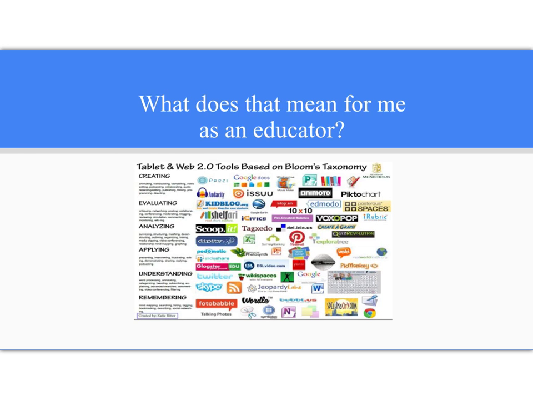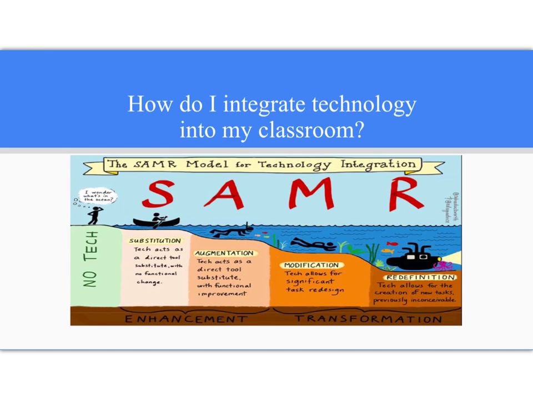All right, so now you have an idea what Web 2.0 is. So what does that mean? You could do a Google search and come up with hundreds of different applications and websites that are out there. Let's narrow it down a little bit. Let's start with how we want the students utilizing the technology. First we're going to look at technology integration in the classroom. How do I integrate technology into my classroom?